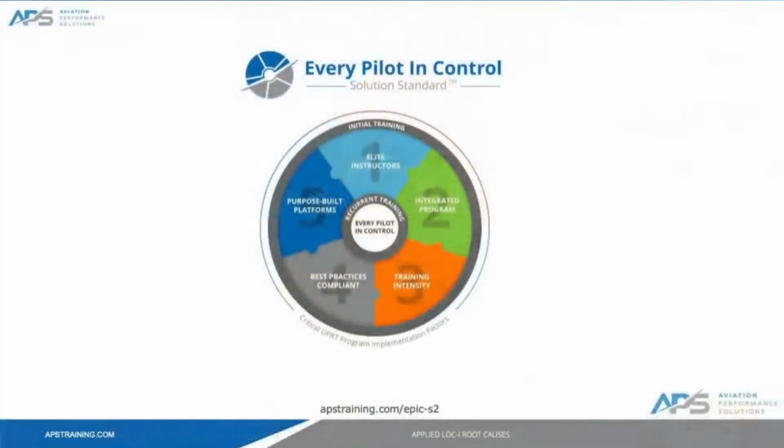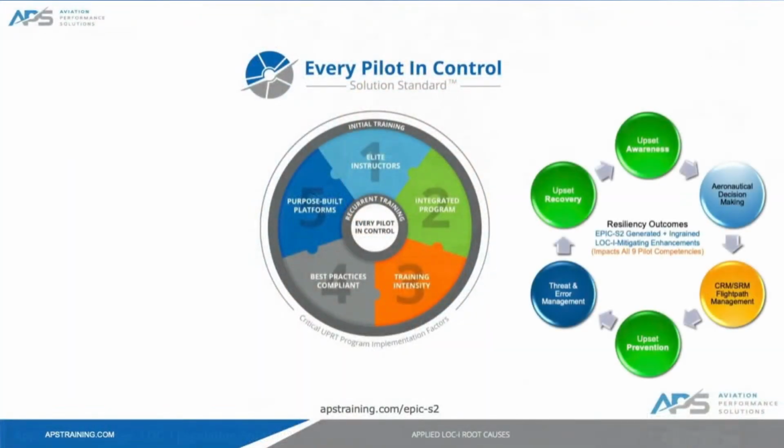So what does this accomplish? What we're really doing is inserting additional layers of mitigation to what a lot of people refer to as CRM and Threat and Error Management, TEM. But also we need to remember that aeronautical decision-making is in there as the fundamental risk mitigation process that we have as a pilot at our disposal. And what UPRT adds is 3 additional circles that are represented by awareness, prevention, and recovery.